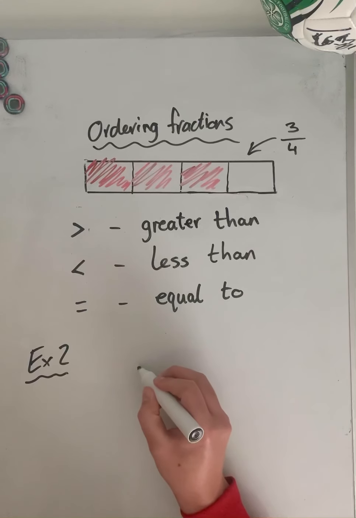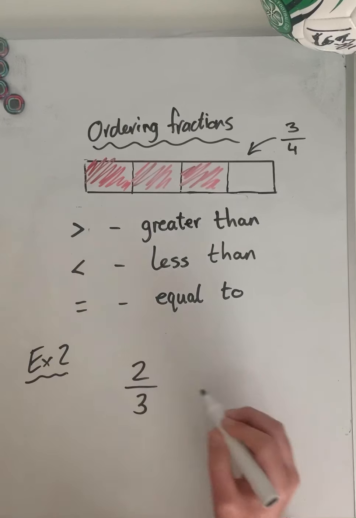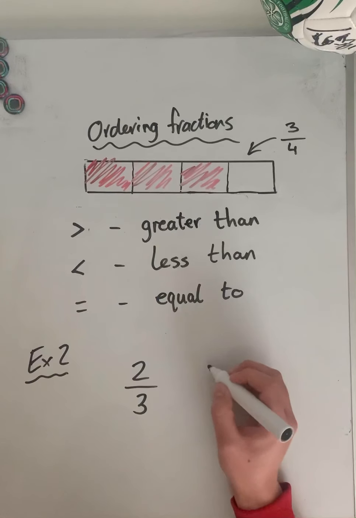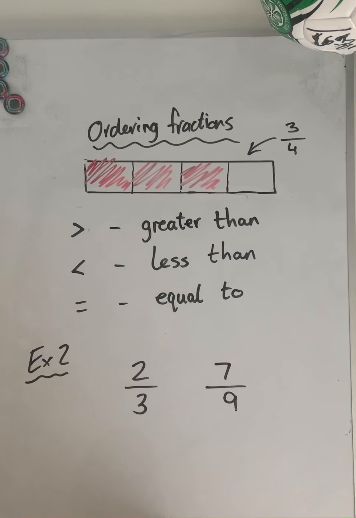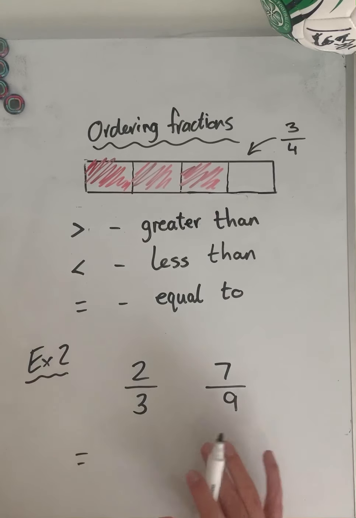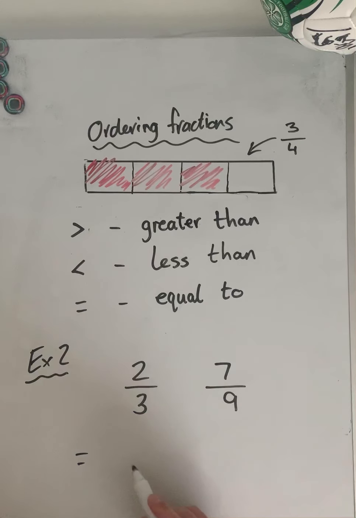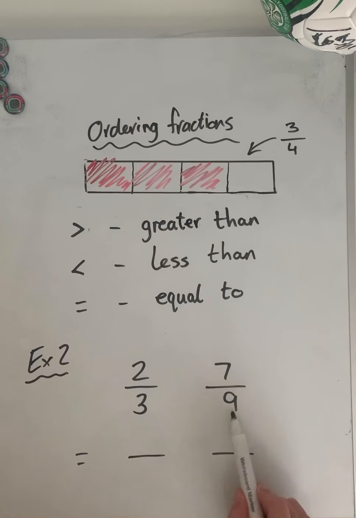If we write down 2/3 and we write down 7/9, okay, and we're going to write down which one we think's greater than. Okay, so obviously we can't just look at these just now and think, right, what one is greater than? We need to make the denominator the exact same. So write in my empty fractions again. So I'm trying to think, what would my denominator be here this time? So which number do I know that 3 goes into it and also 9 goes into it? So you could think of numbers like 27 and things like that, but that just becomes a wee bit harder. We need to change both of them.